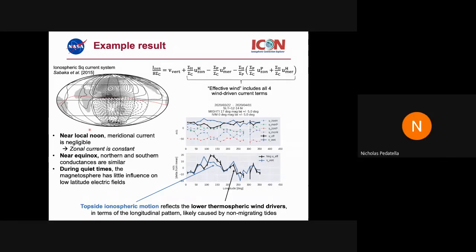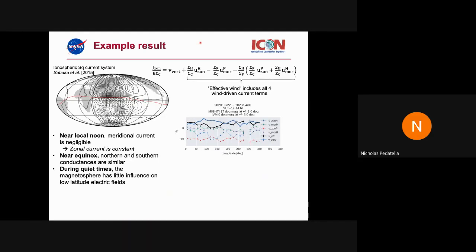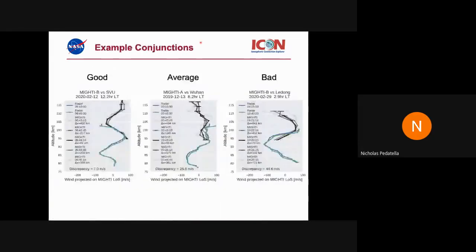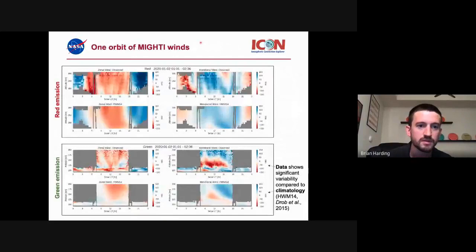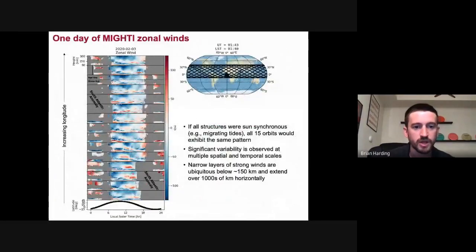There's another question from Sue. How much is the impact of the South Atlantic Anomaly on MIGHTI measurement? And are you able to get winds in most of South America? You can get a feel for it from this plot I showed earlier. Let's see, where is it? So it's a significant bite out here. This bite out that I'm showing here is probably a little bit conservative. So when we go through future data product releases, this bite out will get a little bit smaller. But if you're trying to do any comparisons with ground-based instruments in South America, you've got to be really careful.